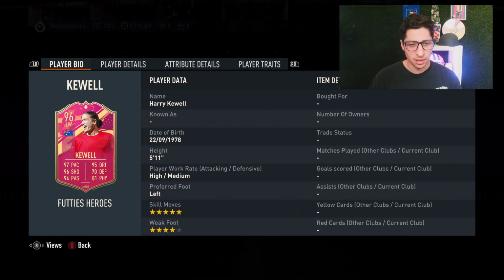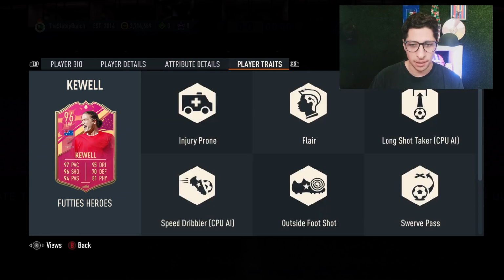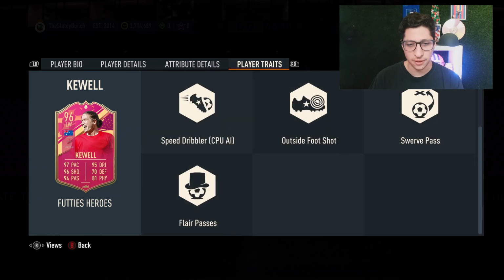Is he pretty tall? 5'11". Okay. 94 ball control. We'll have to go check out compared to his Foot Fantasy card how big of a boost this really is. 90 stamina and 70 aggression. So I definitely wouldn't use him as a striker, even though I think his stats align him to be a little bit more of a striker. I think you would have to use him as a CAM based on what I'm seeing, because the aggression and strength are a little bit low. Flair, long shot, outside foot, swerve, flair.